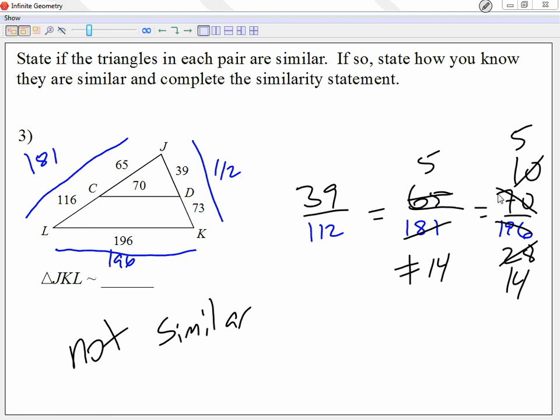As soon as you find two sides that are not proportional, it's not proportional. I don't care about the last one. Did that make sense? You can simplify, they should simplify to the same thing, or you can just cross multiply, and it should be the same thing if they're proportional. All right. Any other questions from the front? Number 4?